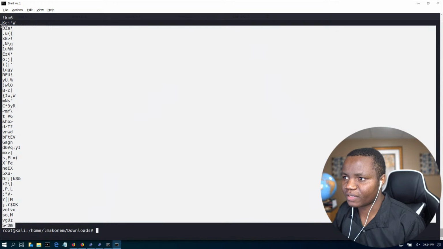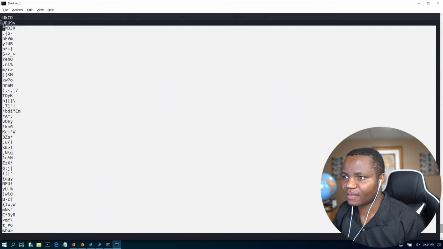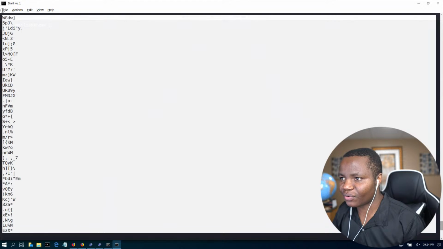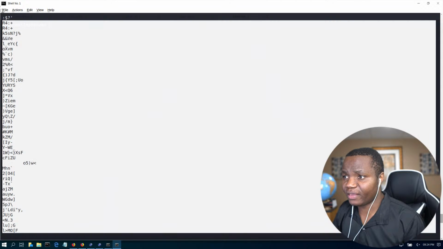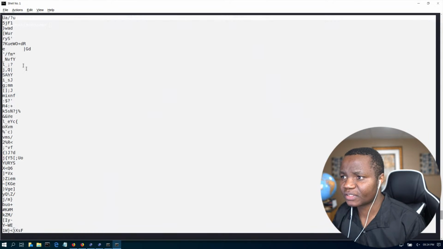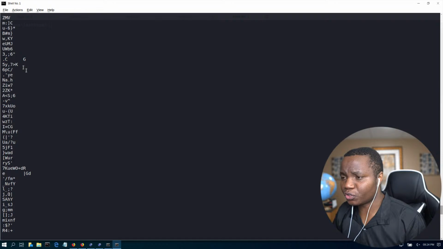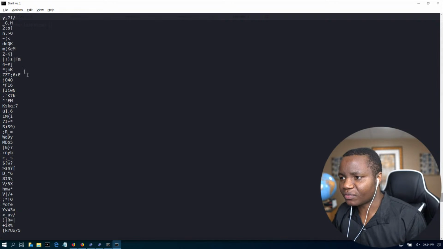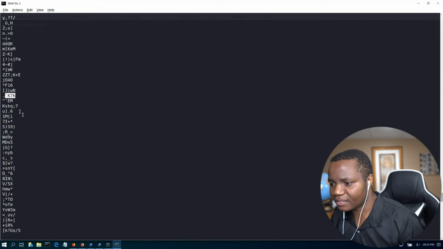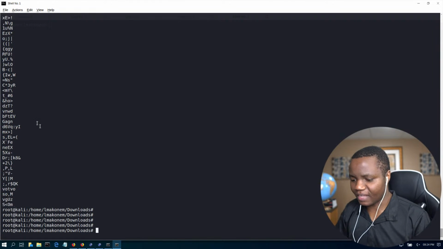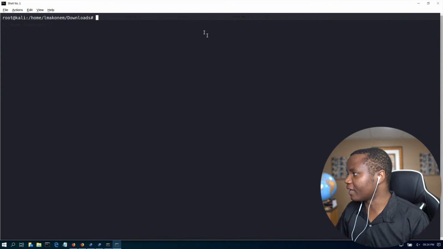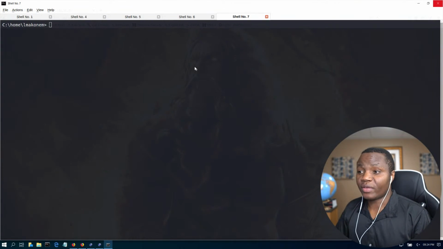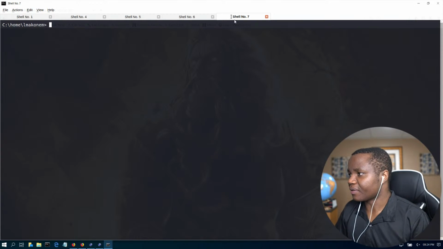So with strings, I'm looking for anything of interest, right? I'm looking for text that makes sense. Maybe words like pass or anything like that, or HTTP or anything that looks like a link. So strings is my first one to go to, and in this case I'm seeing a bunch of gibberish that doesn't make a lot of sense, which is to be expected. There's nothing hidden in that image, but if there was, I would have at least gotten a clue from there. You can run steghide, which is another nice tool to run, but we don't have that.